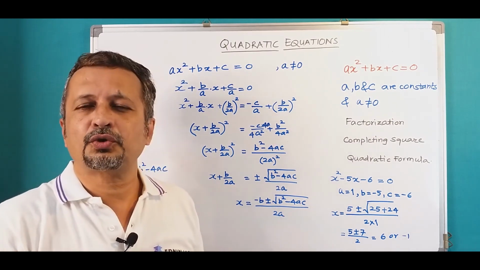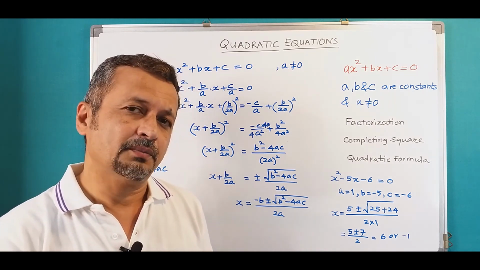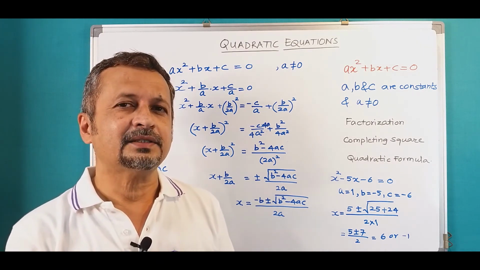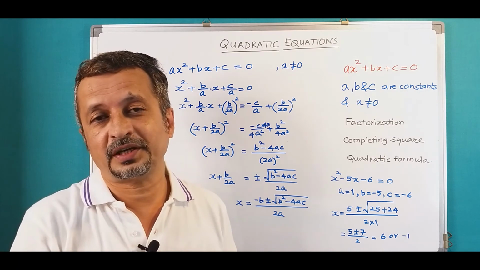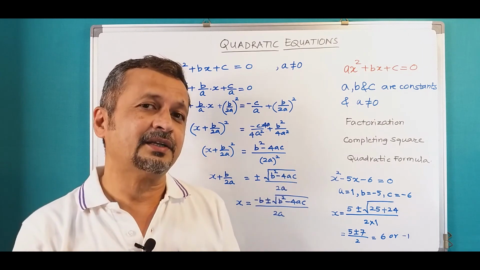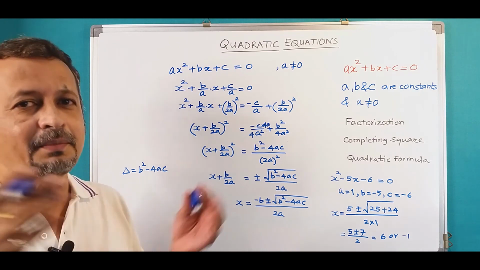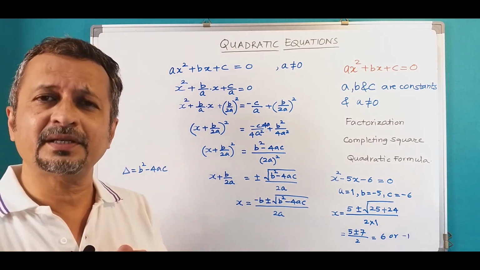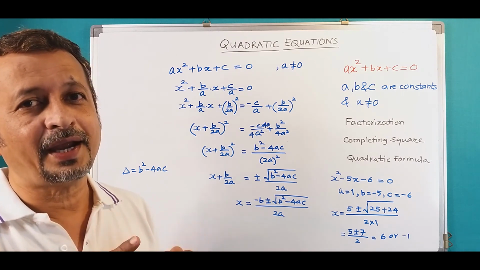If it is greater than 0, fine, we can find out square roots of any positive numbers, right? But what if my b square minus 4ac is less than 0? Then that would be square root of a negative number, and that would involve complex numbers, imaginary numbers. So we could say that if my discriminant is less than 0, then the roots will be imaginary. But if b square minus 4ac is greater than 0, then I will have two roots. The roots will be real and distinct.